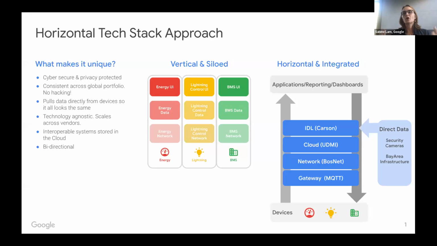There are many protocols and open source and a lot of other things that build this building operating system solution. But another driver behind our choice is that I feel the current solutions just don't work at scale, right? We wouldn't be having this conversation if what exists today worked.